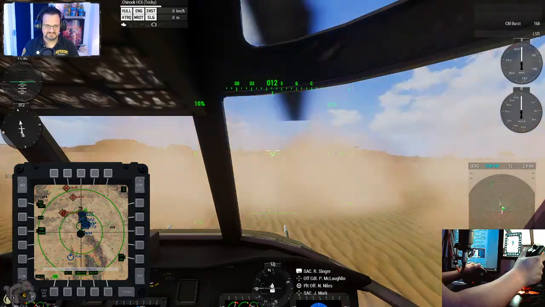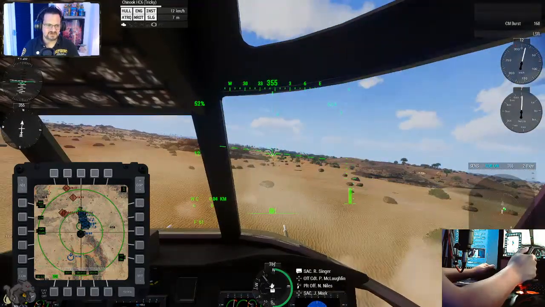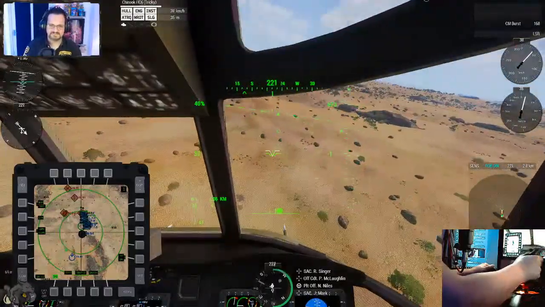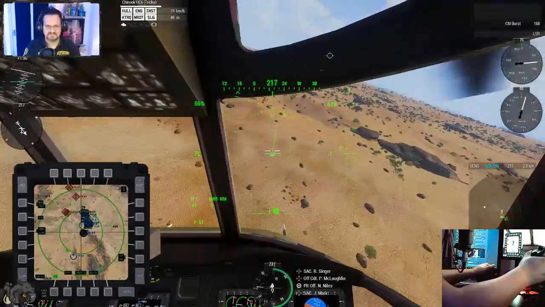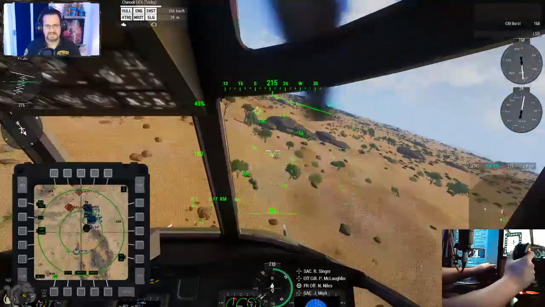Air area is clear. Rear ramp is clear. Lifting. Vortex lifting from the HLS. Roger. Roger, thank you. Off.